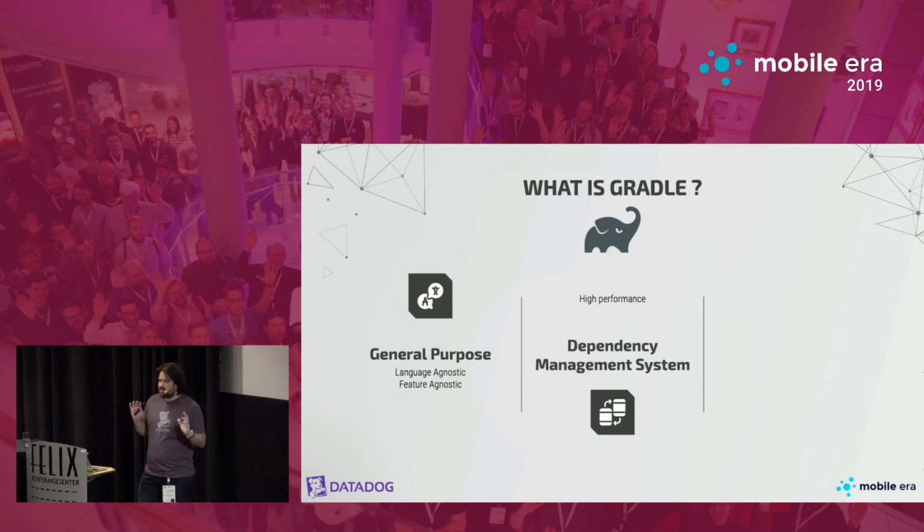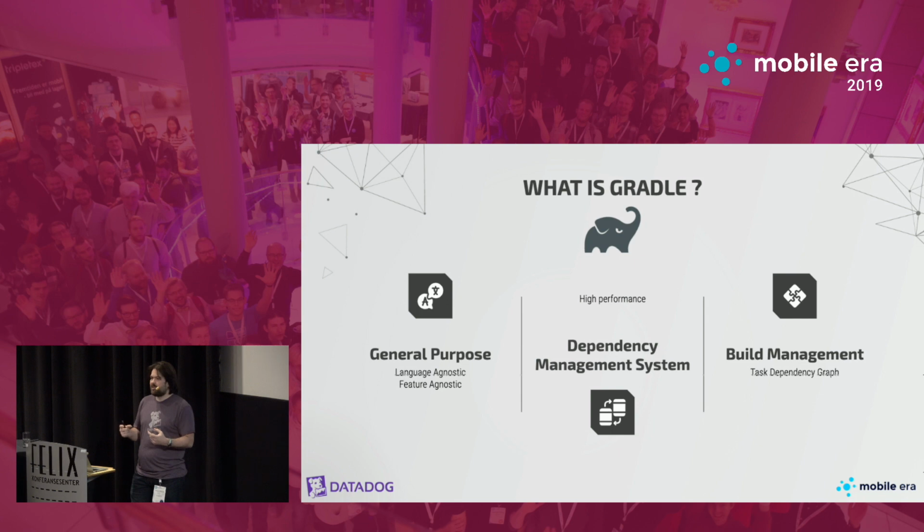Second thing is that at its core, it's a dependency management system, and this is the main focus in terms of performance. This is used for library dependencies. So when you say, I want to use Jetpack, AndroidX, or whatever, it knows what dependencies that dependency is using and resolves all of that. But it's also used for task dependencies, so it knows that building an Android app relies on first compiling the Java classes and Kotlin classes and relies on a lot of other stuff. So this is used to build something.